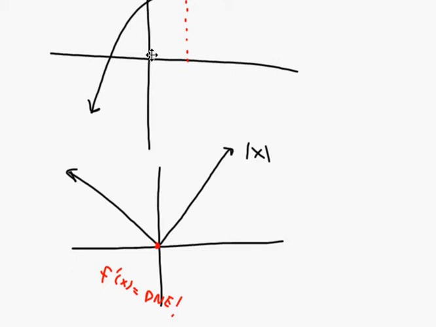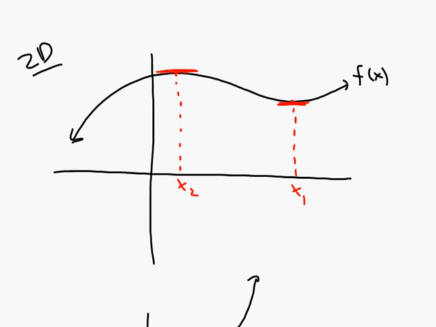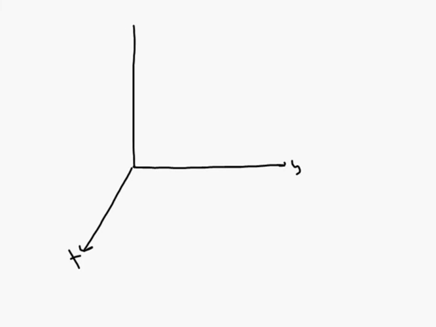Okay? So now we're going to make the jump into the 3D world, and we'll start with at least half of this. We're going to try and come up with what's analogous to having a slope of a tangent line equal to 0, but in the 3D world. So I'll attempt to draw a picture here. So here's x, y, z, and let's pretend for a moment that we're looking at this function, z equals x squared plus y squared plus 1.